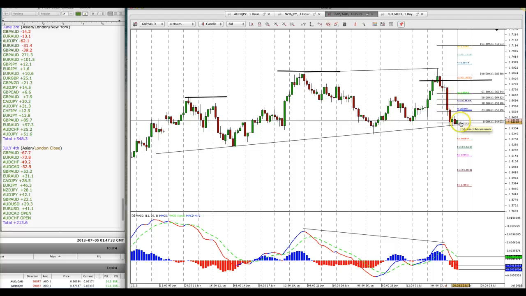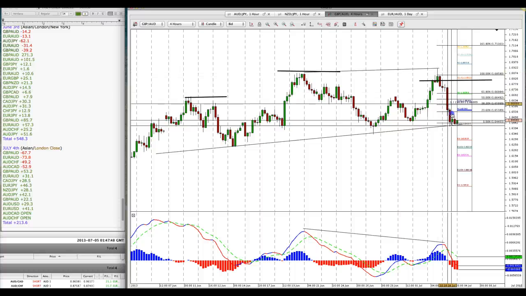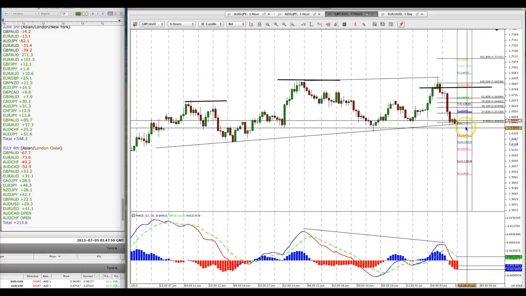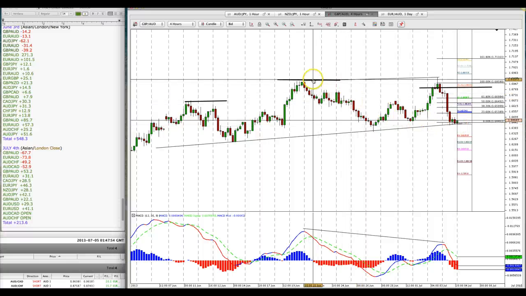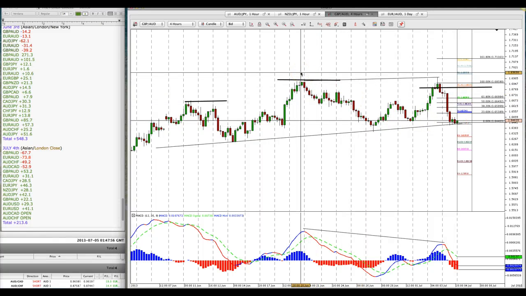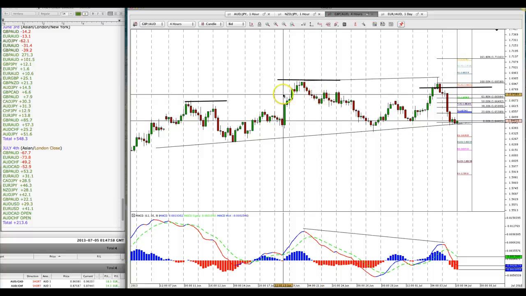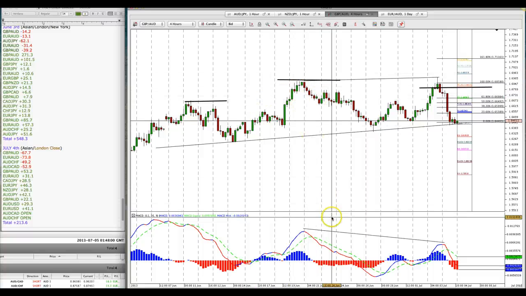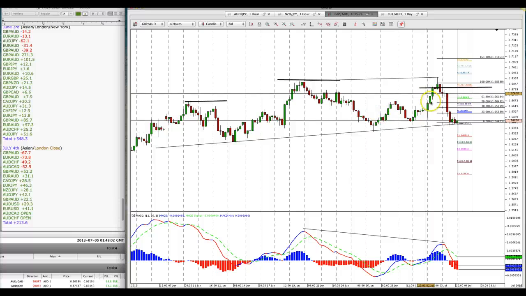The other scenario, that it breaks this trend line and it continues, and that would be the projected range would be from the swing high to the swing low, which is about, see how many pips that is, about 500 pips. That's the projected range, if it manages to break this trend line. It looks pretty good. Daily chart, we have head and shoulder pattern. We have a head and shoulder pattern also on the 4-hour chart. We also have divergence set up.